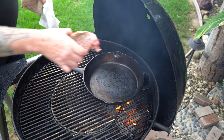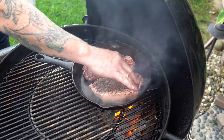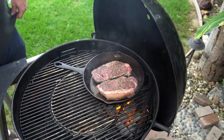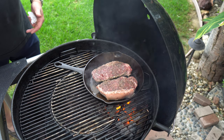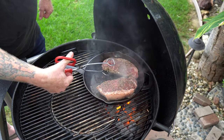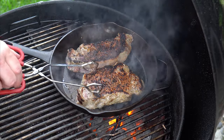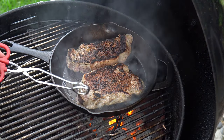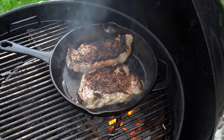Now here's where that avocado oil pays off. We wait about a minute and a half to two minutes per side. The smell is amazing — I can smell that garlic and avocado oil with all those juices. It's been a minute and a half, let's take a look. See how it releases itself? Oh, look at that — it's gorgeous. Have you seen a more beautiful thing? That nice crust there. Not super even, but that's okay — that's exactly what we're going for. We count another minute and a half on the other side.